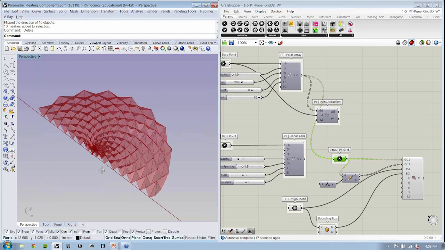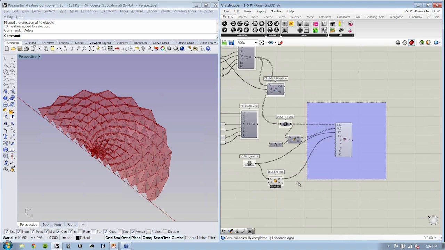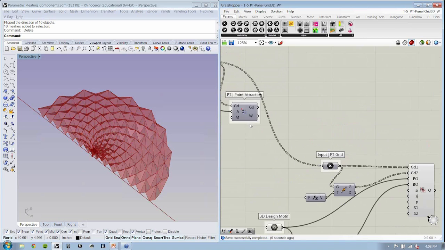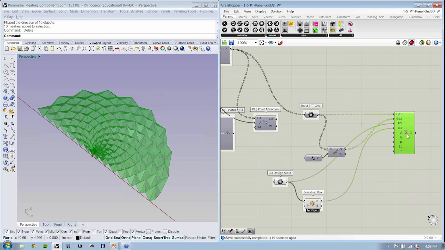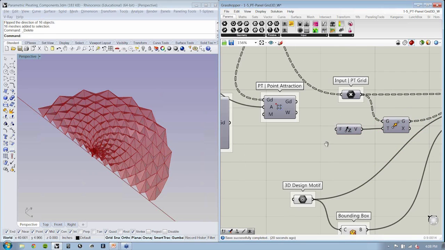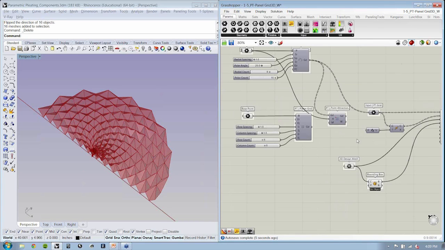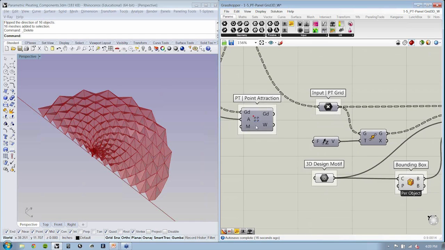Now, since we already looked at how to use our point attractor, why don't we just go ahead and say, instead of just using this constant dimension of 1, we could use the values from our point attractor. But these values are between 0 and 1, right? So that means that those values are not going to be very helpful to us if we're trying to move, for instance, our design components, or actually move our grid up a variable amount to populate our design component.